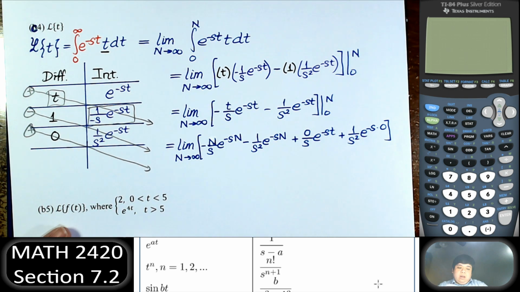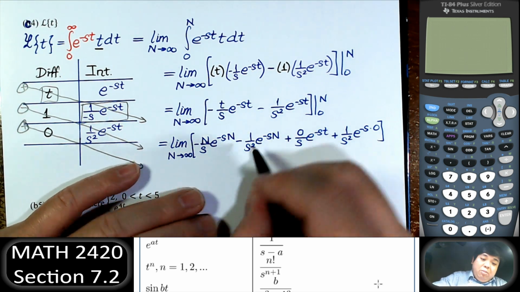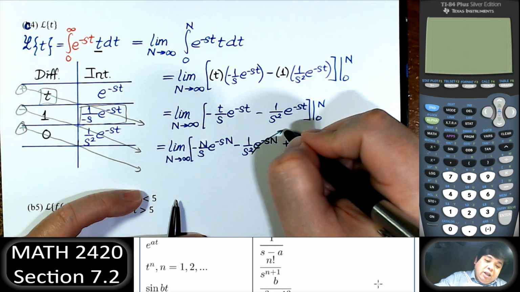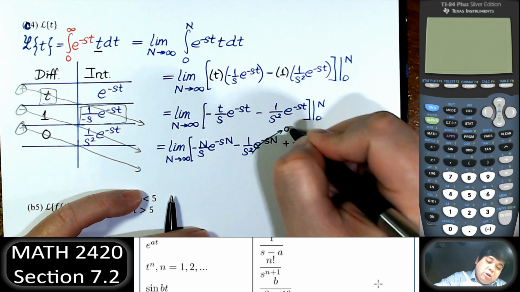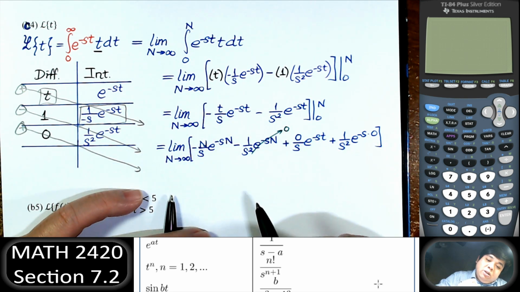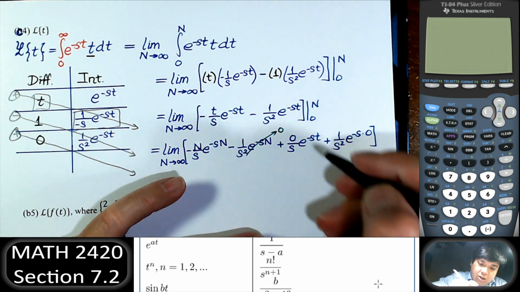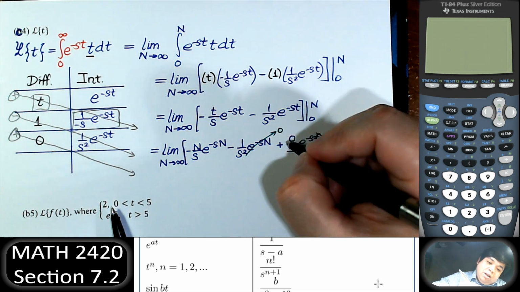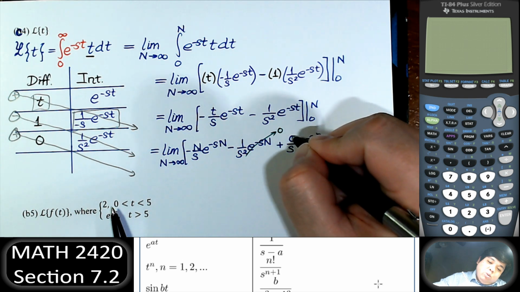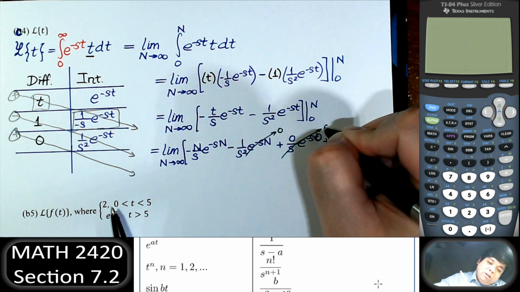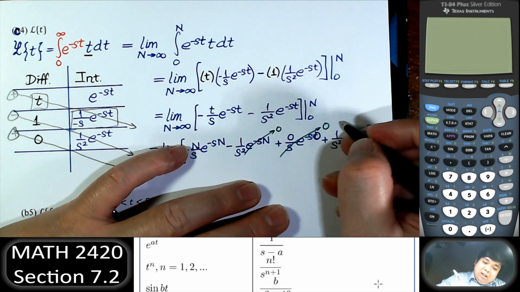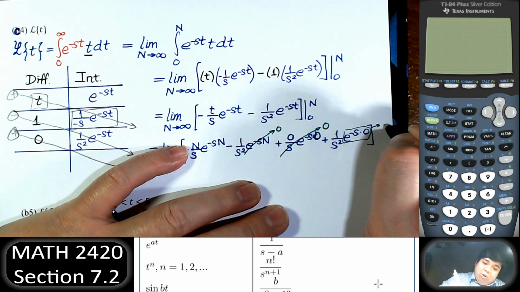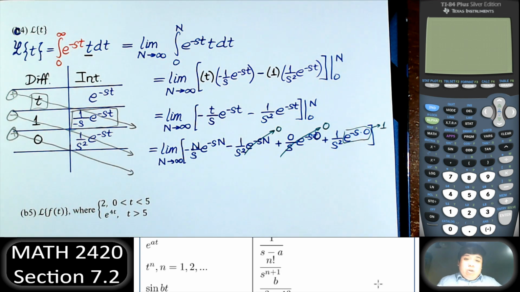We did plenty of this: e to negative infinity will go to 0. Here we have a 0. We substitute 0 in for t. But e to the 0 power is 1, but we have 0 here, so that goes to 0. And this e to the 0 power goes to 1. E to the 0 power is 1. So we just have 1 over s squared.